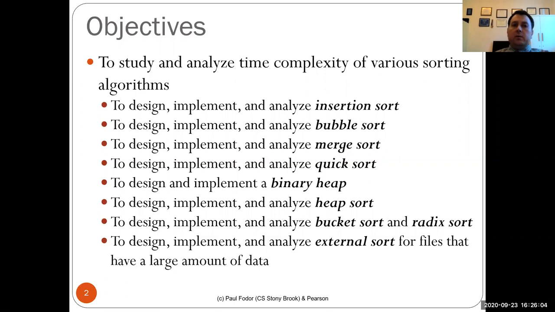And if you remember the algorithms that we wrote for sorting, like insertion sort or selection sort, they were quadratic complexity. So today we'll learn how to write better algorithms for sorting, better than quadratic complexity, log linear complexity. We'll also learn radix sort, whose complexity is the radix multiplied with the number of elements in the set. We'll also learn external sort for large files that need to be sorted in memory.